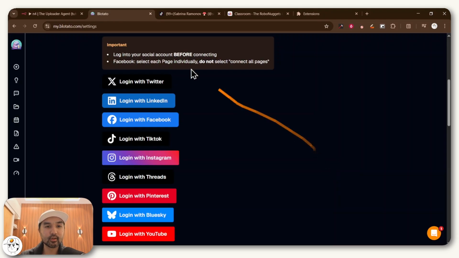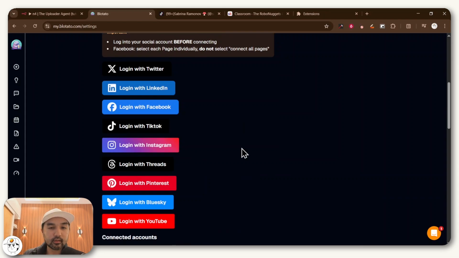And just to show where that is, over at Blotato settings, once you sign up, the great thing about this tool is that it actually has single sign-on for each and every social media channel imaginable. So you can just log in here and it will take you to Facebook's login page, to Instagram's login page, and that will allow you to instantly connect Blotato to any social media channel of your choice.